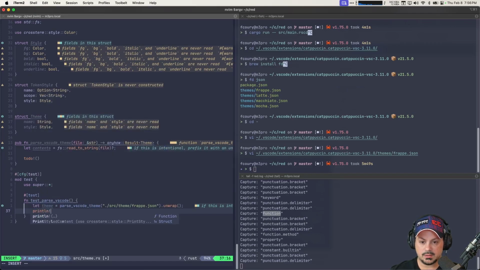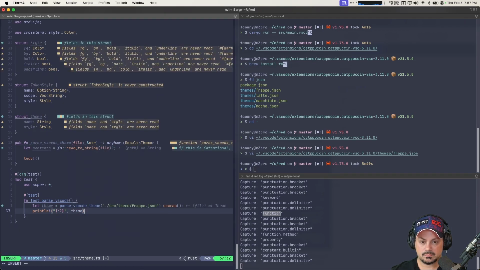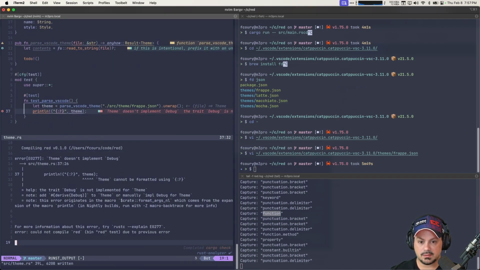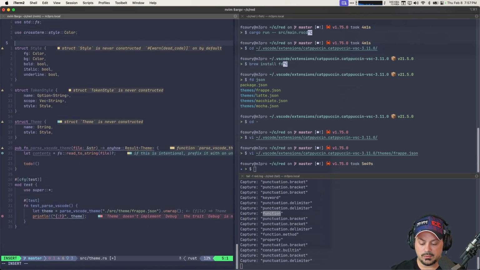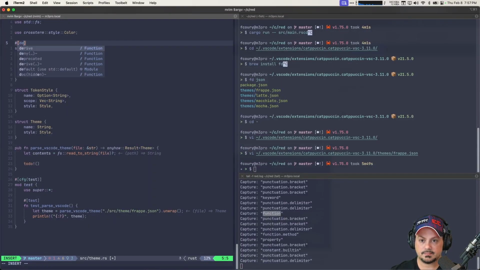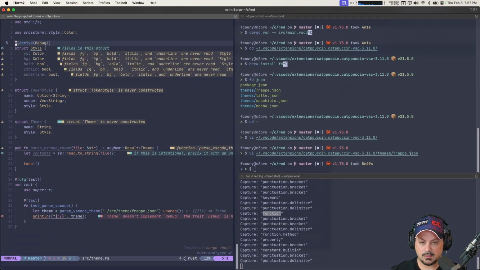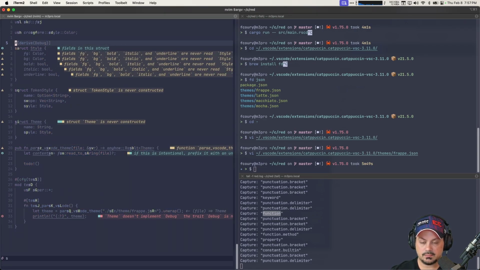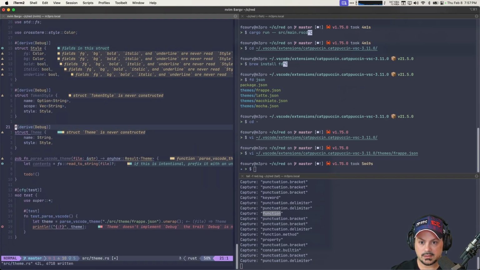And then I can just do this. Let's see if this runs. Oh yeah, there's no... So let's do derive debug. Like that.